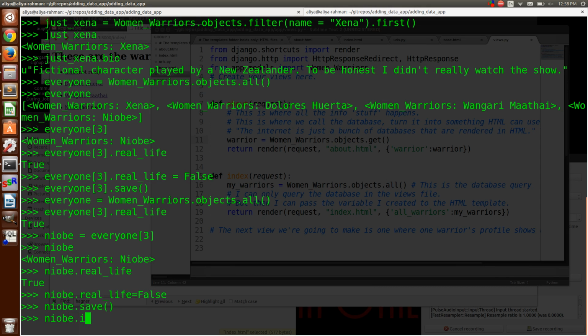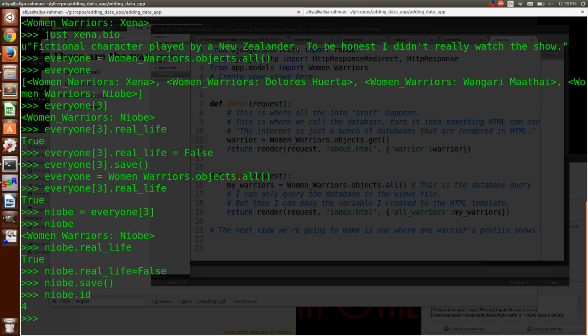Every one of these has an ID number in the database. Every time you add a new one, it adds one like this. Did we set up an ID? We did not. Every time the database adds a new line, it just adds a row number. So it automatically adds that stuff.